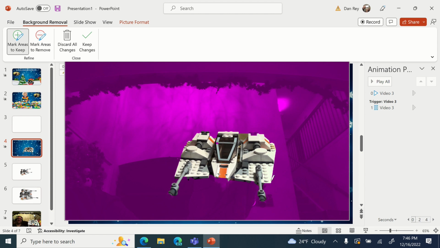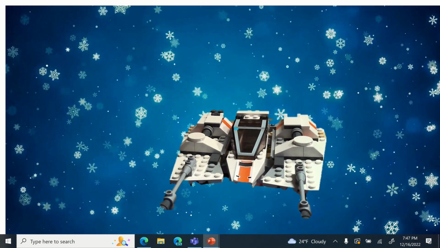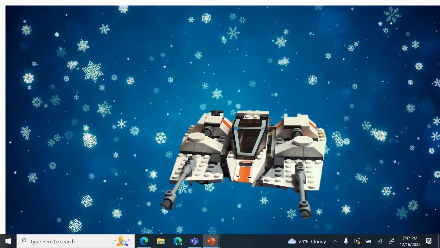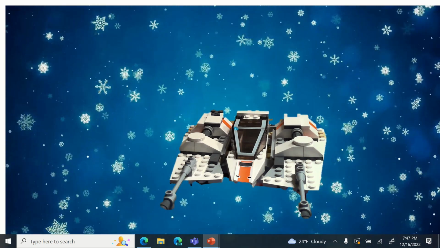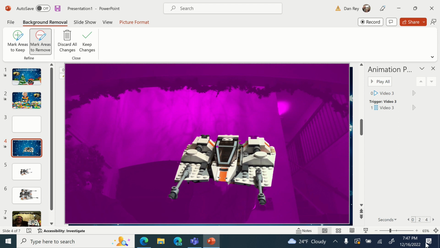It's very important that the snow speeder be in the foreground. And then it looks like we're having a problem with that little spot there. There we go, getting really close. That looks better. Let's see where we're at. Perfect.